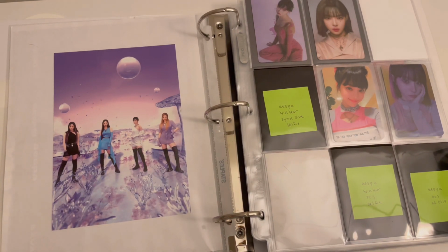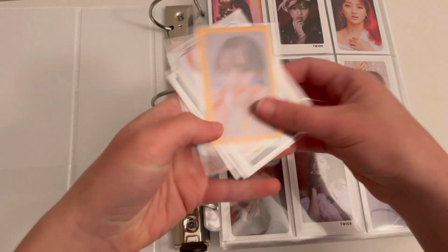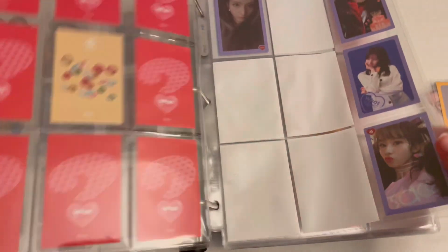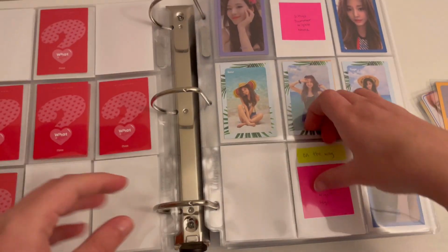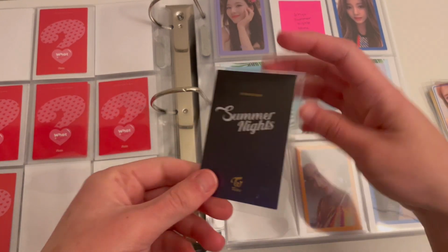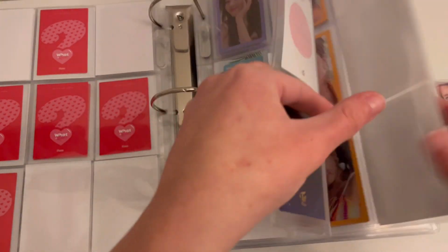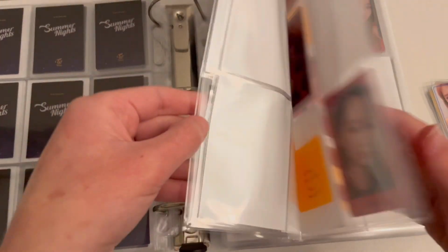Next, now all I have left is Twice. So I just have a few Twice cards. Don't have a lot of stuff, and actually nothing for Sana. I feel like I've made no progress with her collection lately. I do have 1 Summer Nights card, so I'm getting close to finishing Jihyo. I just need like 3 more cards.